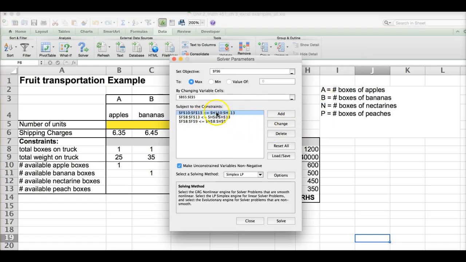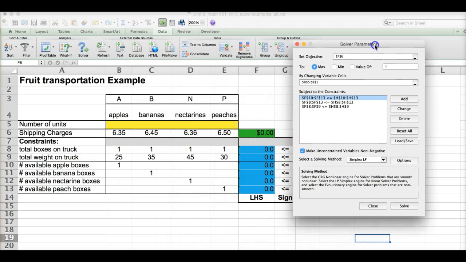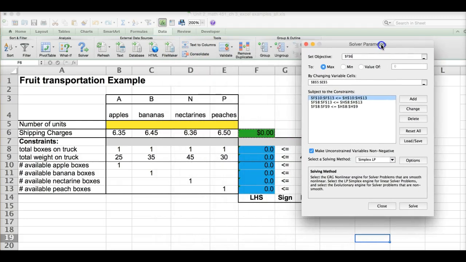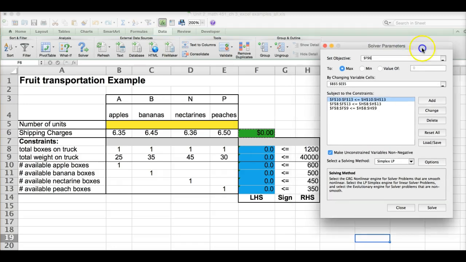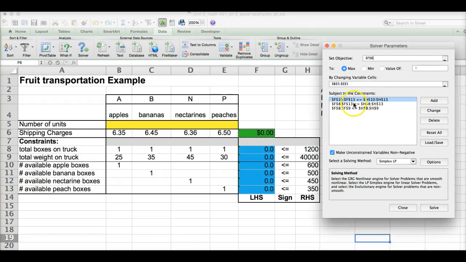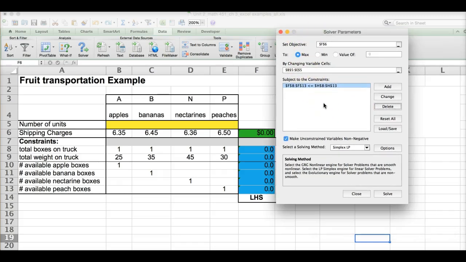So everything should be from F8 on to F13, and H13. So it's this one that's in the middle here. So I want to take this one and delete, take that one and delete. And so if you're doing this originally, either you already see this stuff in here or you'll have to make it up on your own. So that's why I'm kind of going through it to show you in either case how you would end up having to do it.